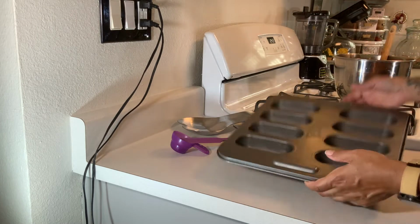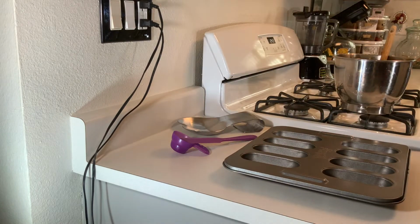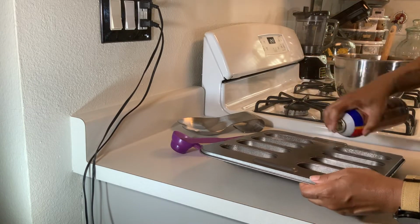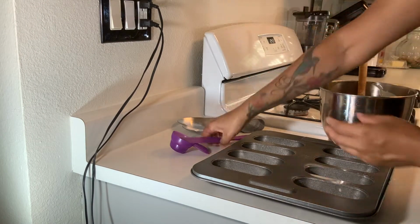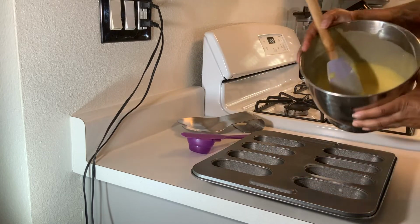Okay, so here I have my Twinkie pan, and I'm just gonna spray mine up. I've got this little cup right here to scoop, and I don't feel like using it, so I just want to get it done.